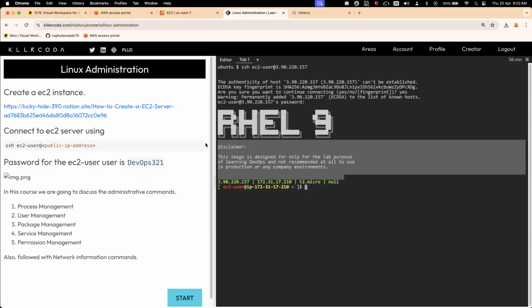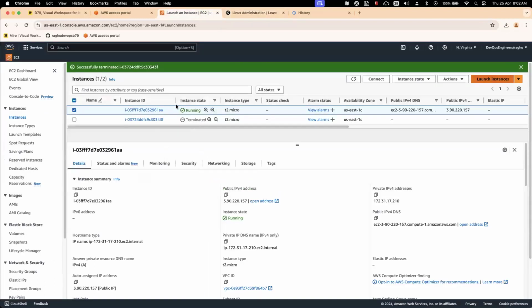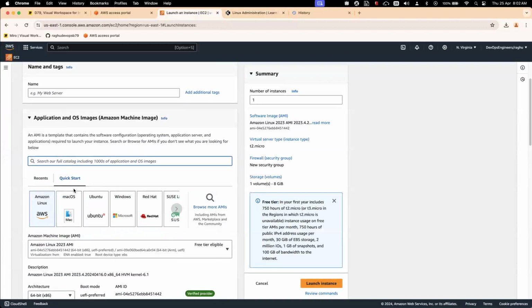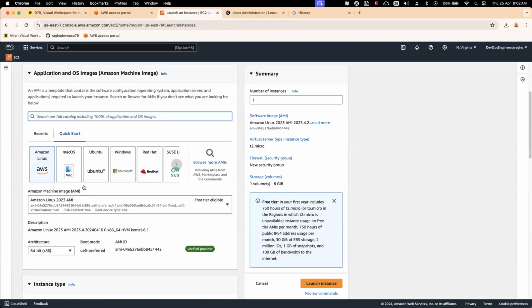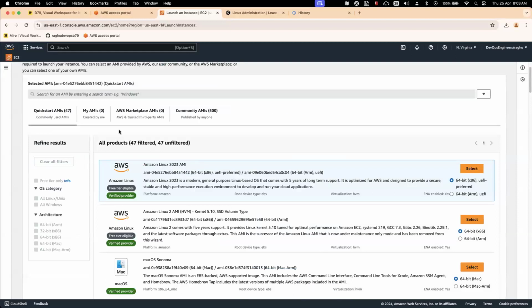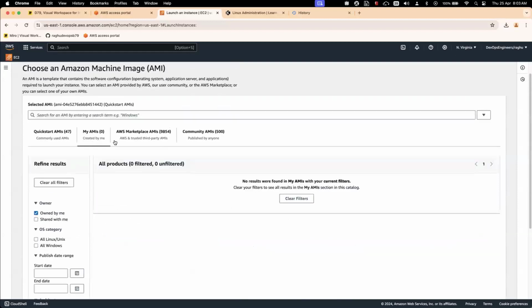In companies it is going to be the same thing, but instead of this image, when you launch an instance, the Amazon portal will not change. The Amazon portal is going to be the same, and you are going to search for the image which belongs to you. So when you click on Browse AMIs here, you'll have your own AMIs. We will also talk about how to create our own AMI. So your company will have its own AMIs, and you will be choosing from them.